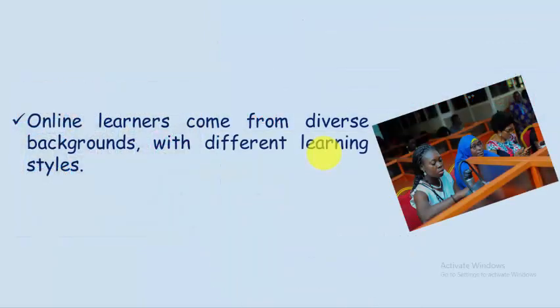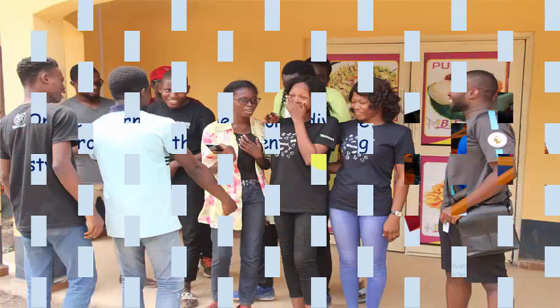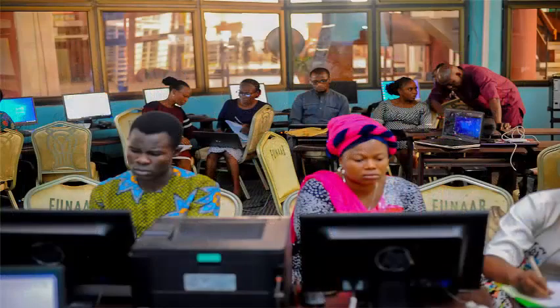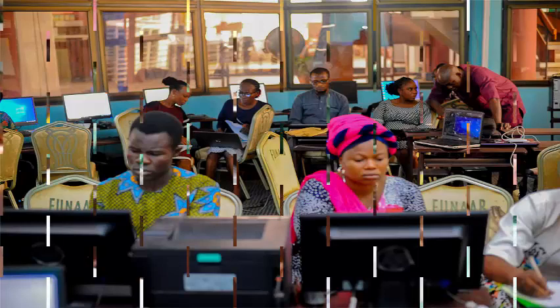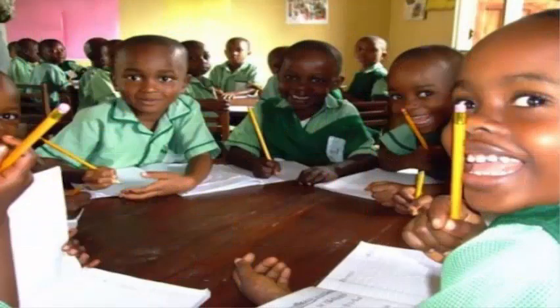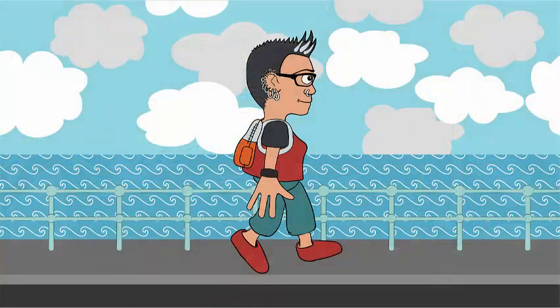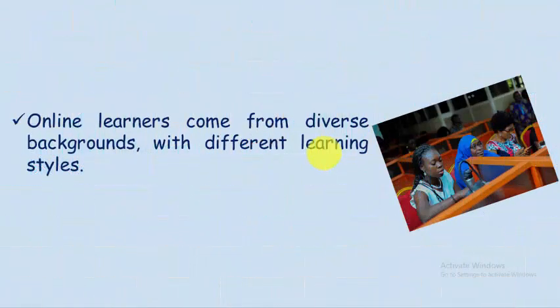Of course, online learners come from diverse backgrounds with different learning styles. For instance, adults are always curious about why they should learn something, and they also prefer to be self-directed. They need instructional content that will allow them cope with the ever-increasing challenges of the modern society. So, while designing instruction for this group, it's important to bear this fact in mind and give them problem-solving activities. On the other hand, children are always dependent on the method of explanation and the learning strategies employed. They are motivated by storytelling and the use of multimedia resources like illustration and animation.